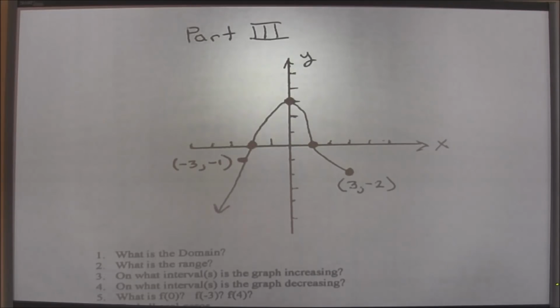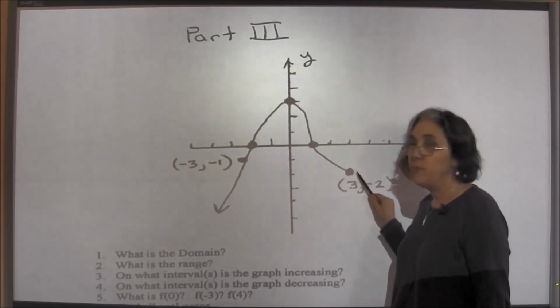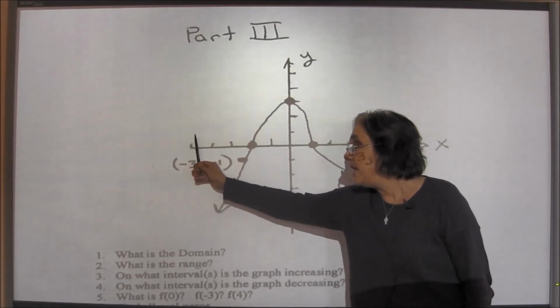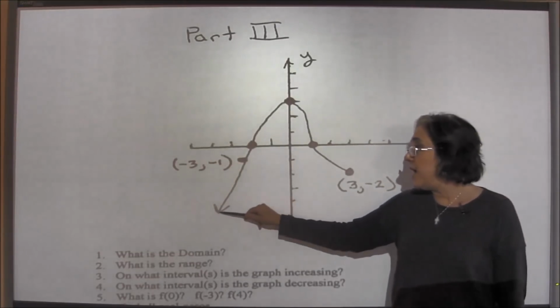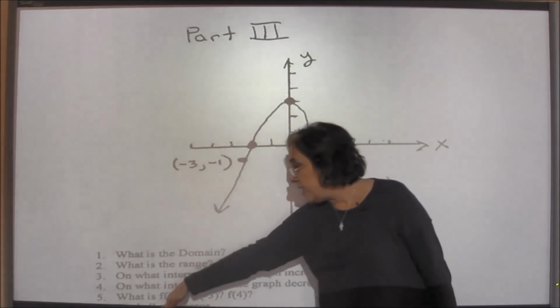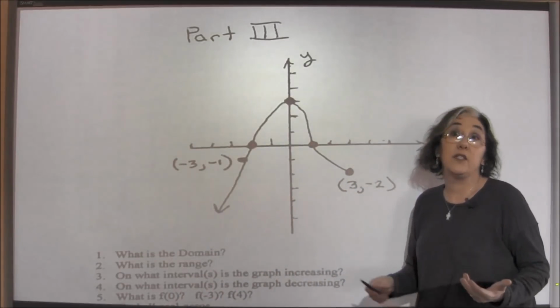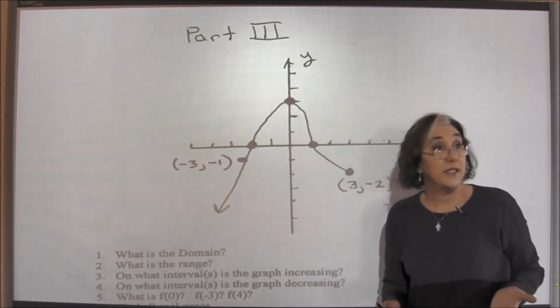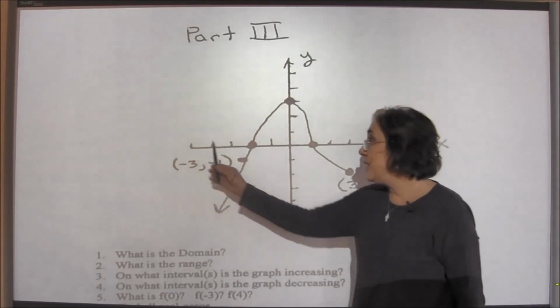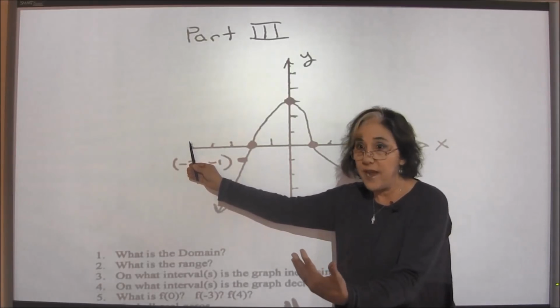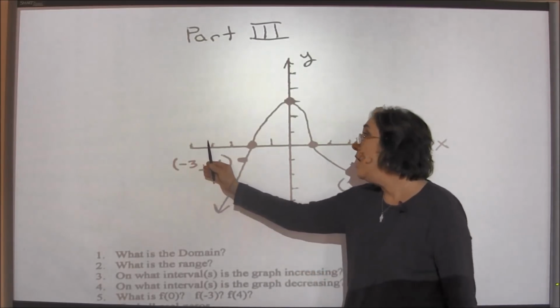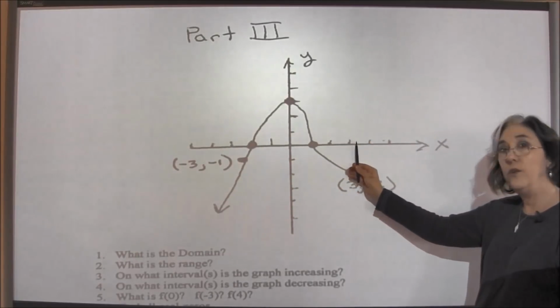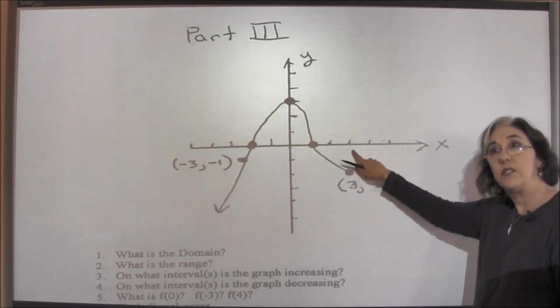Okay, so we've got this graph and we're asked, what is the domain? Now remember that domain is the x values that correspond to all these points. So we scan coming in from the left. There is an arrow that's indicating that the graph continues on outward in that direction. So that means there's no leftmost point. So I'm going to use negative infinity in that situation. Okay? So we're going to say the domain doesn't have a left bound, doesn't have a leftmost point. So we're going to say it's negative infinity to 3. Okay, it stops at 3.